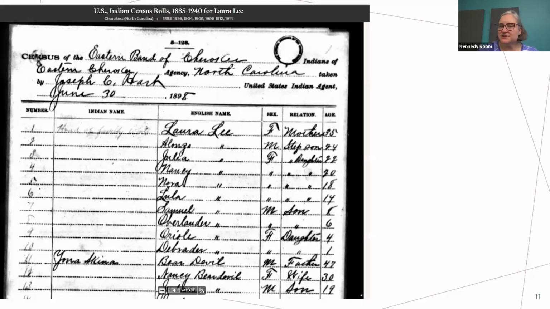So on this particular census, we do not see tribal membership or anything. They are just living on the reservation. So the stepsons, if head of household is white, stepsons and daughters are probably white as well. But we don't know that from only this document. So additional research would need to be done. And you do see that there is a name place for Indian name as well as English name, and relationship to head of household and their age. Generally, they are listed in family groups by descending age order.